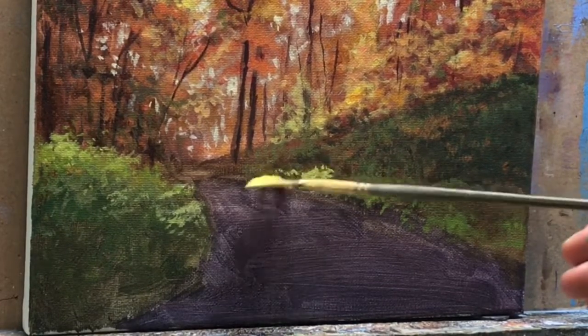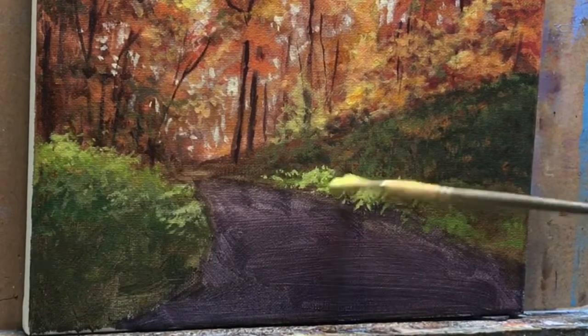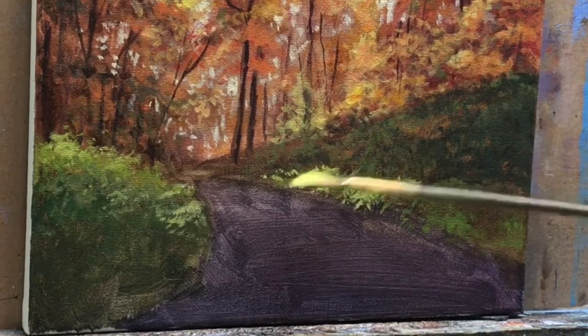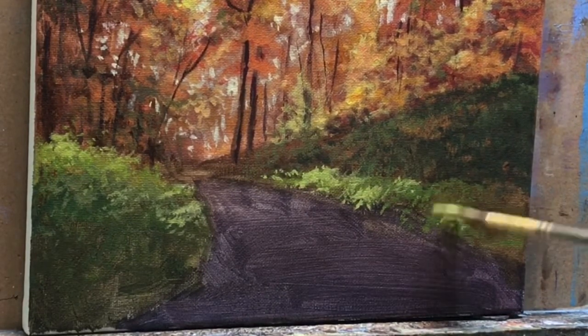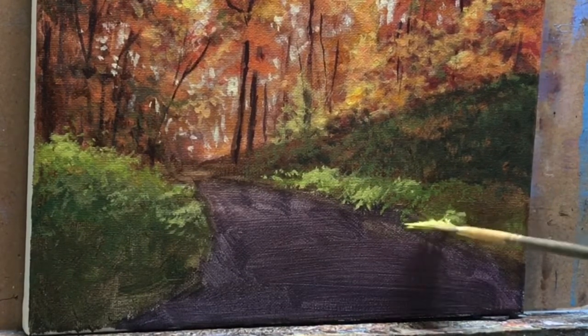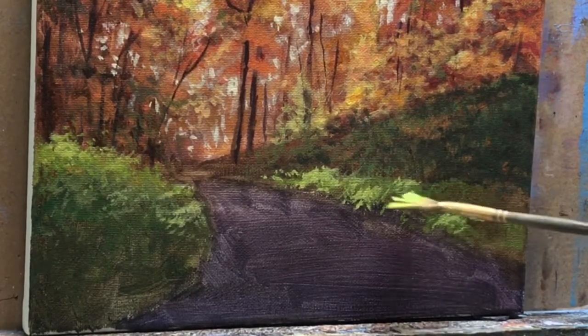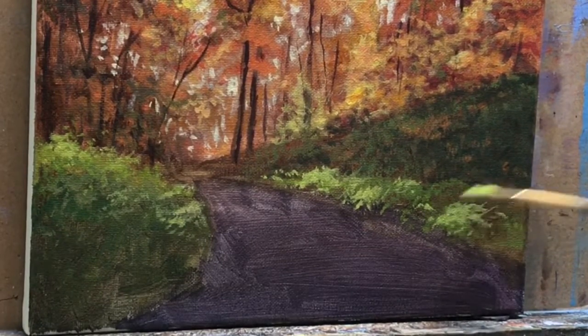I'm just using cad yellow light and Hooker's green and a lot of white to make these colors here. And I'm varying the amount of green and the amount of yellow.